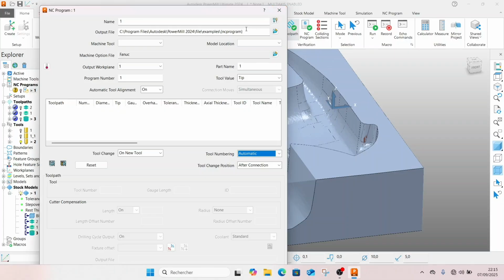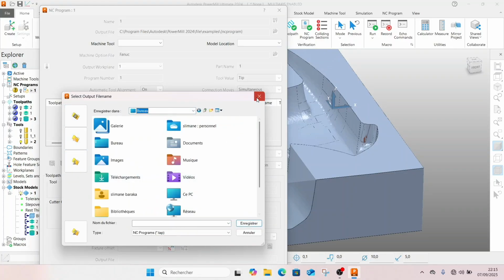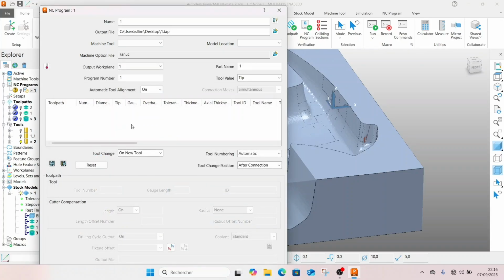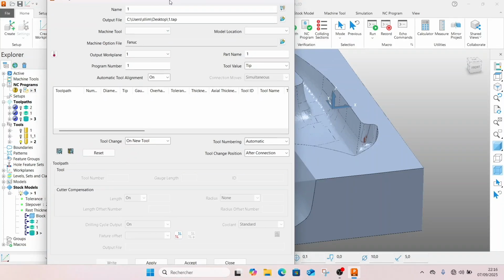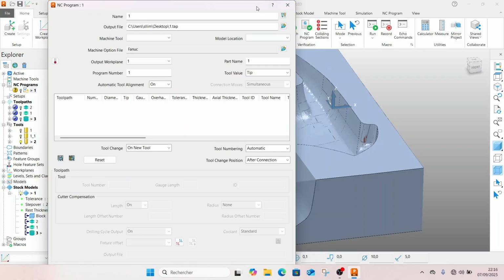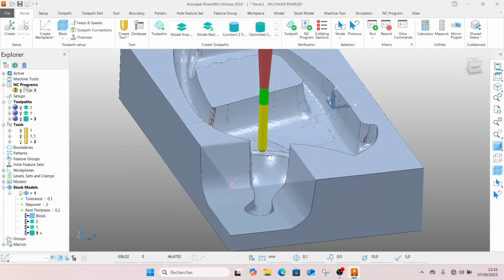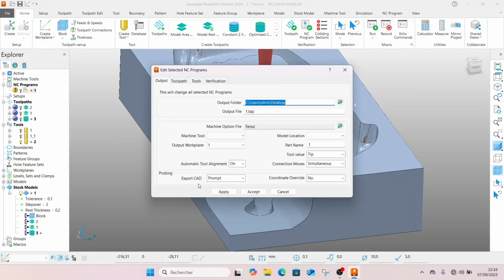So what I do, we will continue choosing the parameters of the NC program, but to select this, we can't go into apply, accept, and close. I don't know if it is a bug, but what I do is I go here and edit settings.